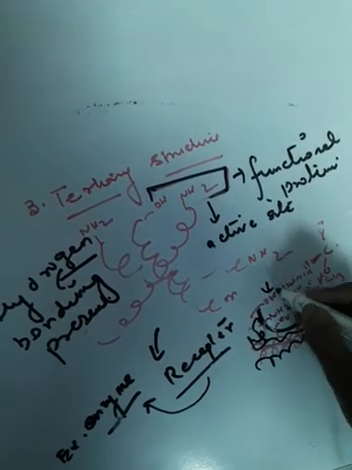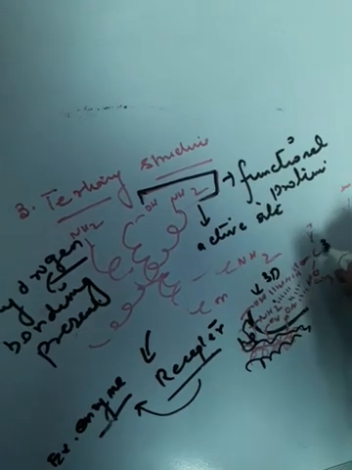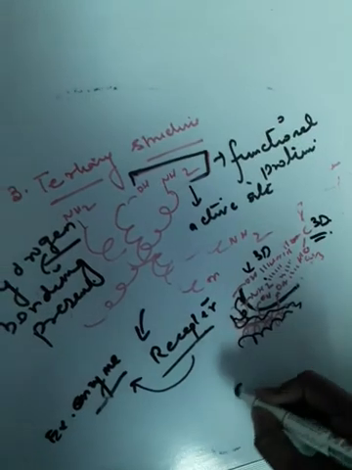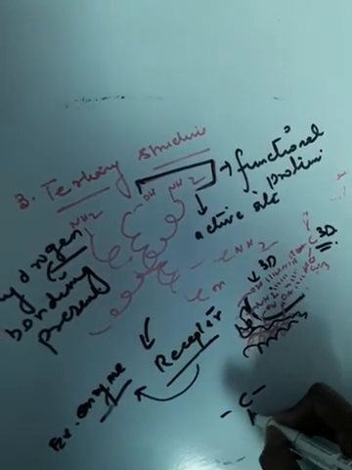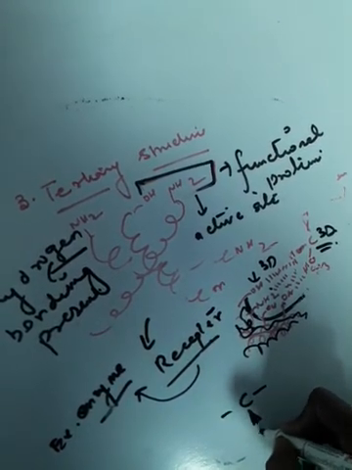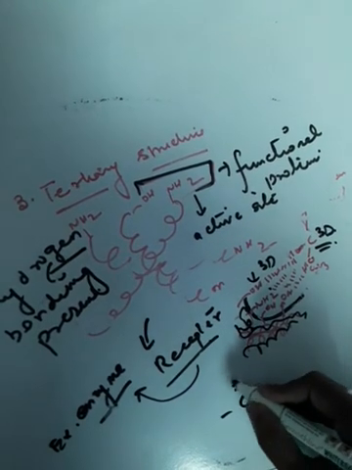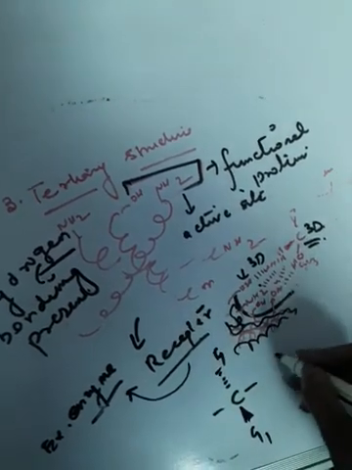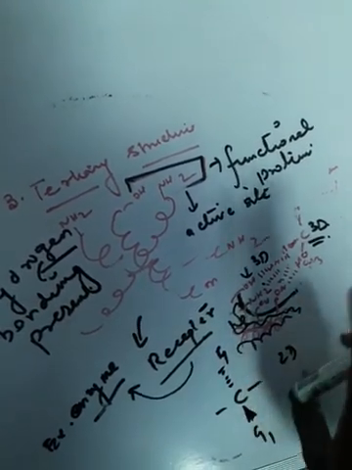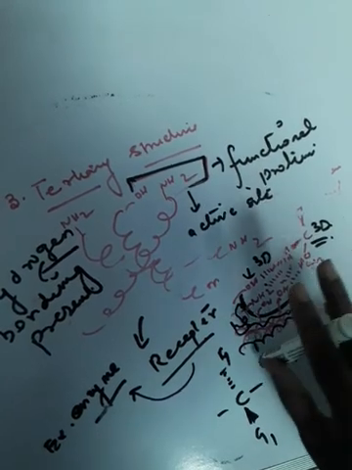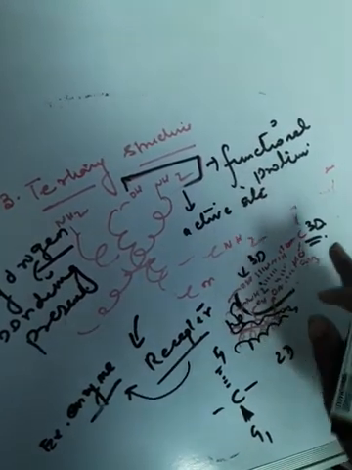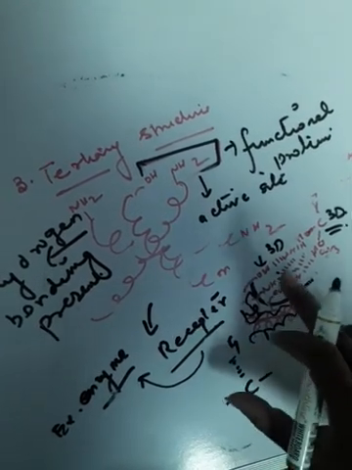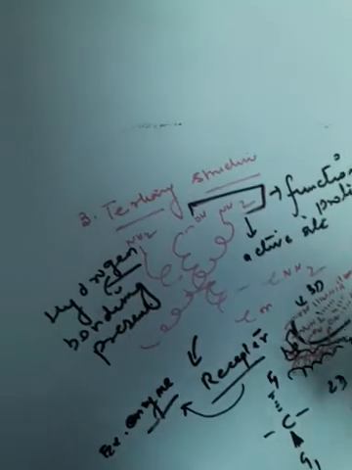Most drugs are three-dimensional. Three-dimensional means, suppose one group is below and one is above. If this is the board, it is 2D. If one group is attached above the board and one group is present below, it is called 3D. These are such types of proteins, and they are very important proteins.